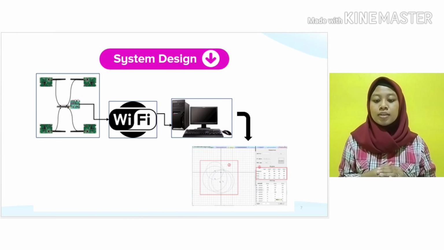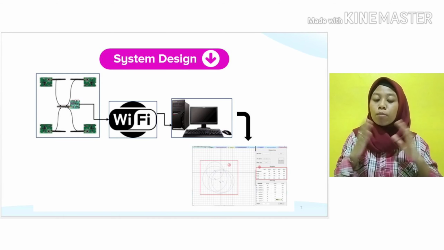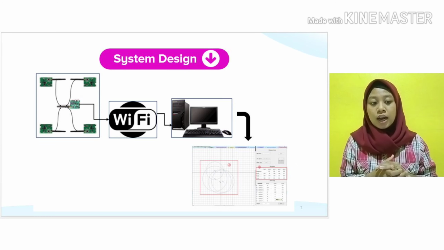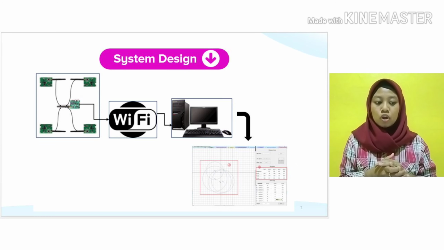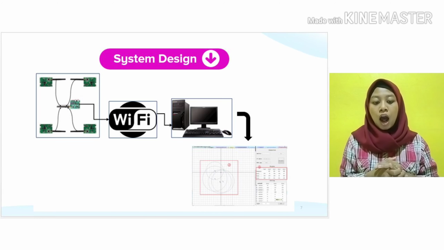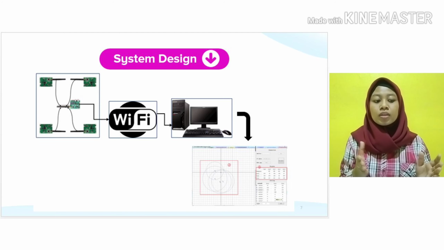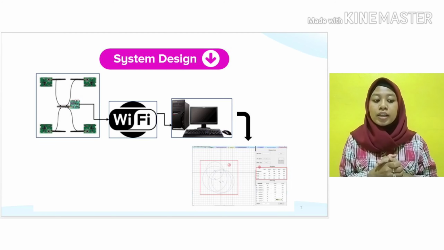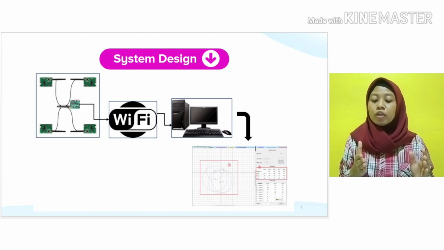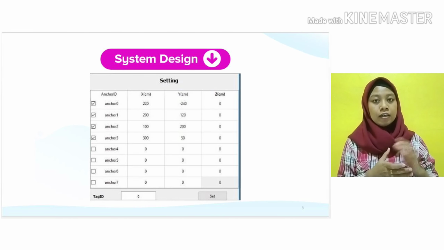On the server side, the signal strength of each anchor with a certain identity, as well as the identity of the moving node, will be used to calculate its position using the trilateration method. Data will be processed and displayed on the server. By using FlyMCU software, the coordinates of the tag are in the form of hex data, which are then converted to decimal centimeter units to determine the distance between the tag and the anchor that was installed earlier. The following is an X and Y coordinate display of an anchor.